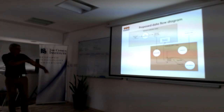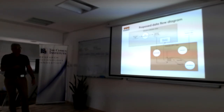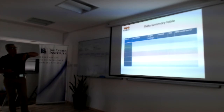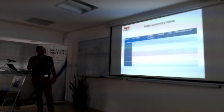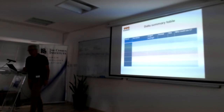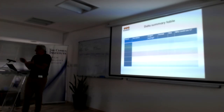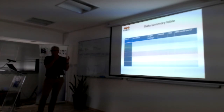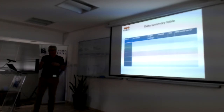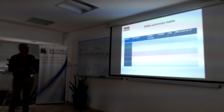Maybe. You're right. But that's where we go to the next one. As you said, we can start to fill a table like this one. I basically took the data management plan template, and these are the questions you are asked. It's to identify your data sets. A data set is a set of data. This is where you have to identify which group of data you are handling in that part of this project information system, call it whatever you want.